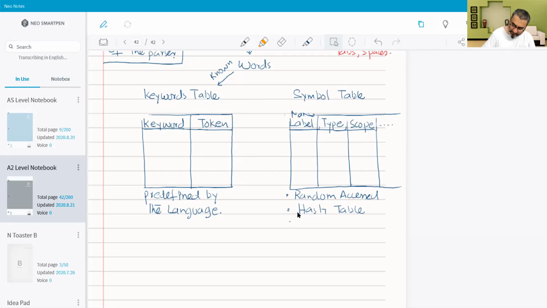And then hashing. Hashing means adding data to the hash table by an algorithm that is called what? Hashing. Hashing is done based on the name or the label.